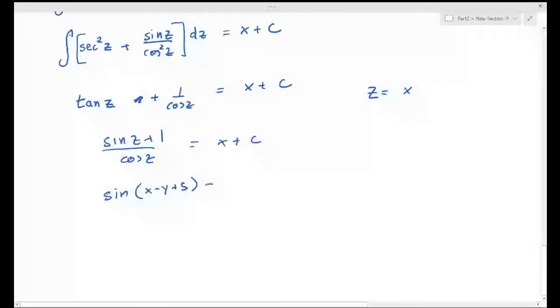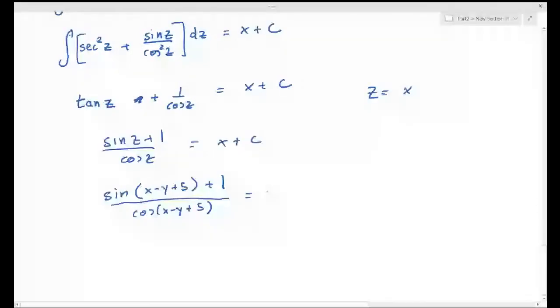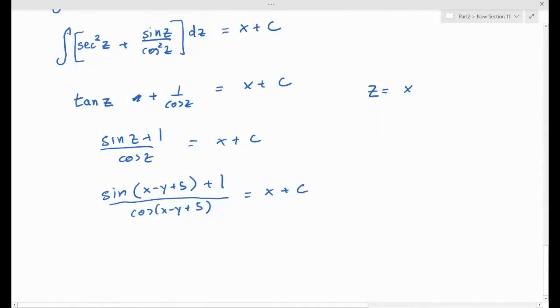And sometimes, on your assignments or quizzes, whatever you're doing in your class, make sure you know, or at least ask your professor, whether they expect an explicit or an implicit solution, or whether an implicit solution is good enough. So here we don't have y explicitly as a function of x, but we do have an equation relating y and x, and that's really good enough.